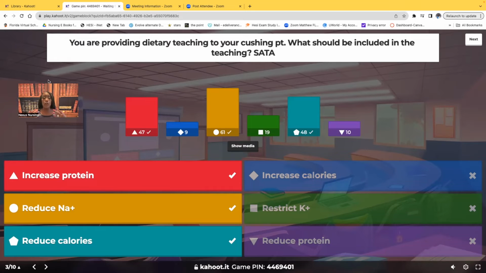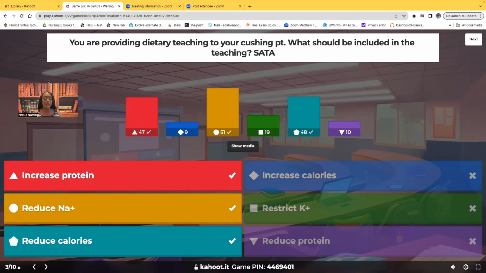They're holding on to all that weight. They've got the central obesity. So yes, we're going to teach them about reduction of calories and reduction of fat. Because remember, when it comes to cortisol, we have a problem also with fat redistribution, okay? What we're not going to teach them is to increase calories. They're already going to be heavy or overweight. We're not going to tell them to restrict potassium.